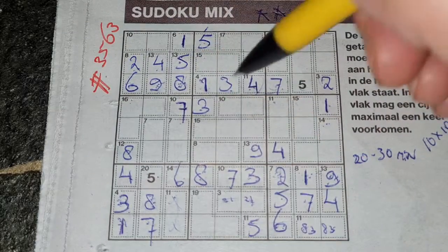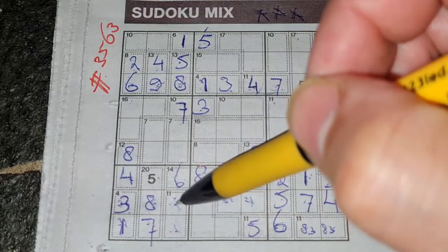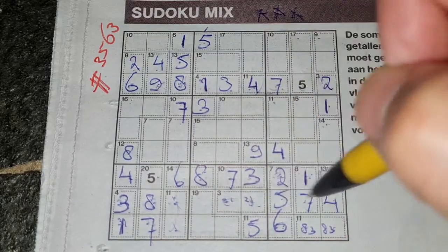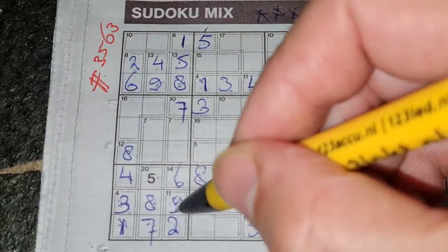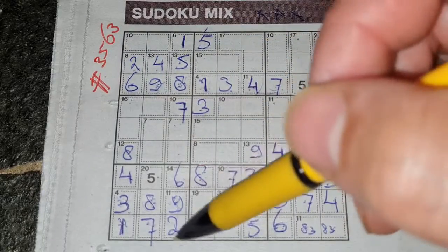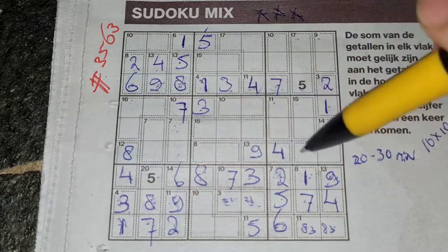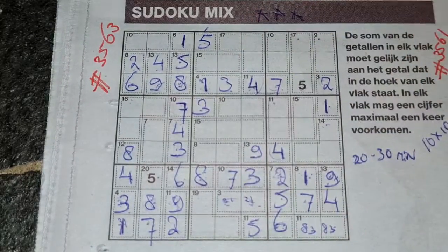Alright. 2 numbers left in this big square for numbers 2 and 9. 2 plus 9 is equal to 11. We have a 2 in one of those two boxes in this row, so no 2 in that box. The 2 should be here, and the 9 goes there. 2 numbers left in the third column. For the numbers 1, 2, the 3 is missing. 3 plus 4 is equal to 7. Yes, the 4 is the other number. We see here 4, no 4 there. 4 should be here, and the 3 goes there.